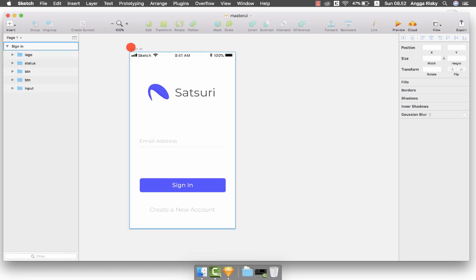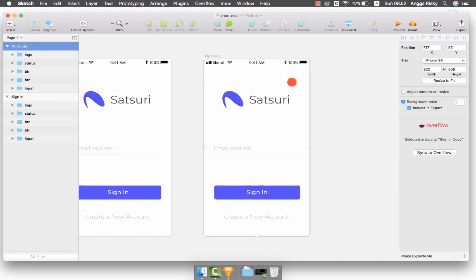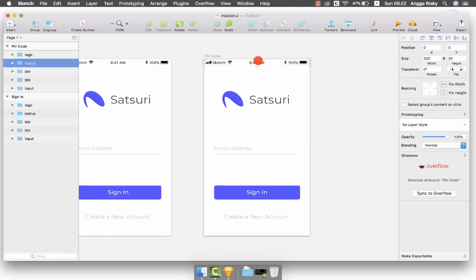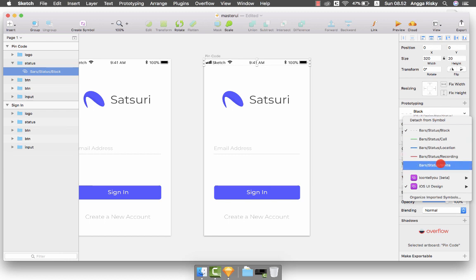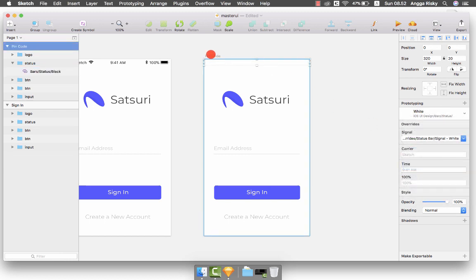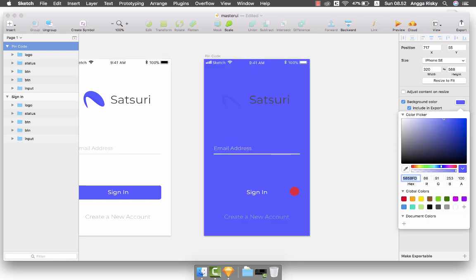Now we are going to design the second screen, which is pin code. So in the pin code, you select the status and change it to become the black color, the white color here. Okay, and in the pin code, the background has to be blue like this.